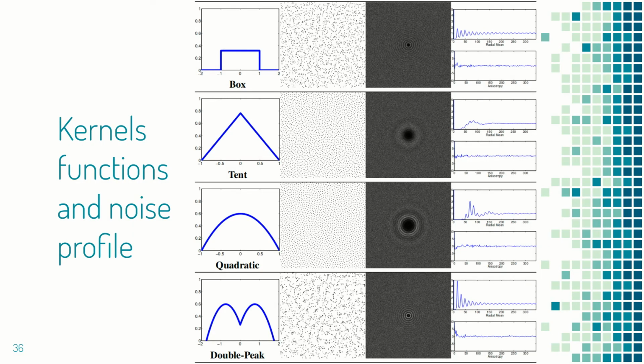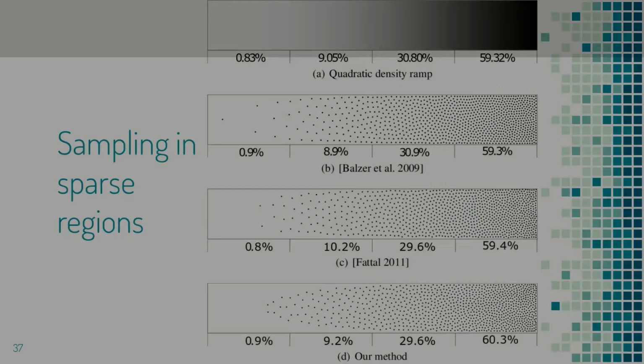I just want to say a few other things from the paper, which we didn't really investigate too much, which was the interesting phenomenon of what happens when we play around with the kernel functions. We didn't really explore this very much, but we were able to create some interesting results in terms of different noise distributions from different kernel functions used in the Smoothed Particle Hydrodynamics paper. So I do think this is an area for future work. If anyone's interested in this sort of thing, please do get in touch.